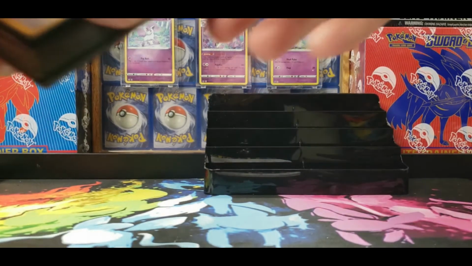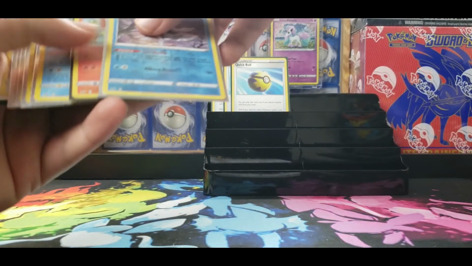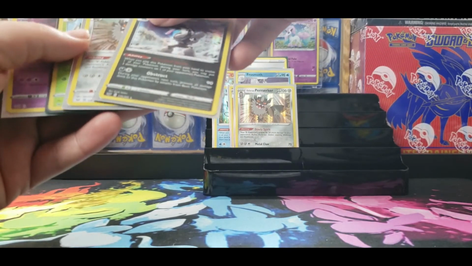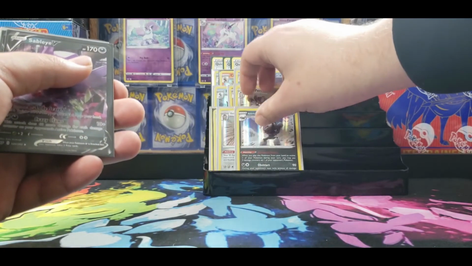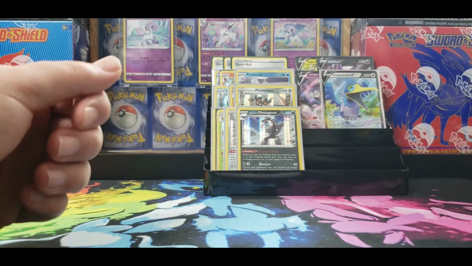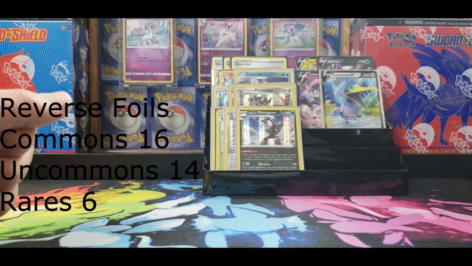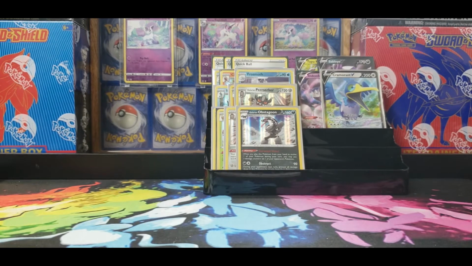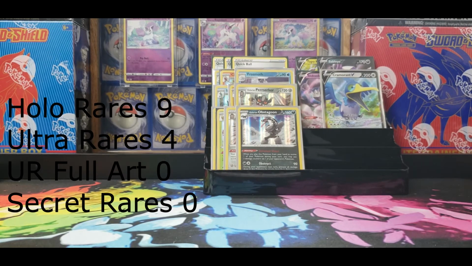Next up is the 3-pack blisters. So we'll get these done, and we got quite a bit there. For these ones, for reverse foils, for commons, we got 16. For uncommons, 14, and 6 rares. So that was about on par, give or take a few, with the other products so far. But we got 9 holo rares, 4 ultra rares, 0 full arts, and 0 secret rares or hyper rares.